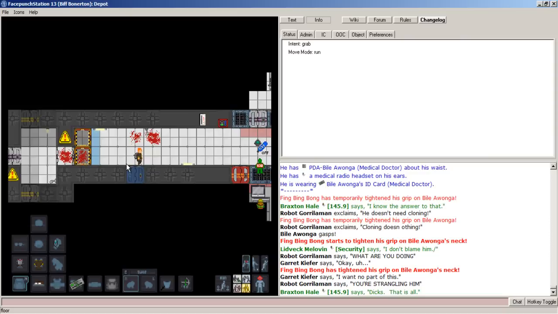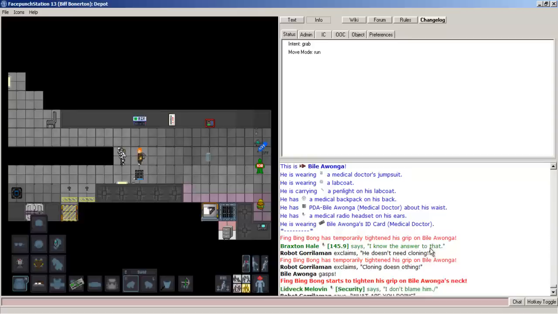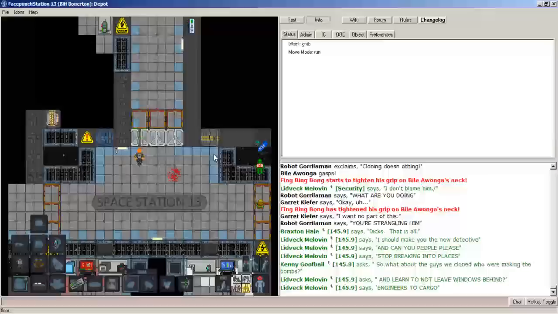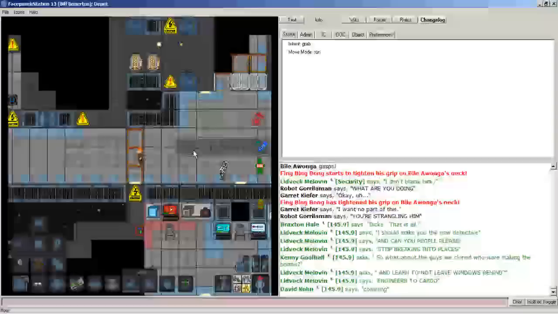Okay, that's ridiculous. That guy was just strangling him right in front of us. Oh my goodness. Okay. So now they're defending the captain? Well, anyways, the captain is dead. Guys, get with the program. This is such an awesome round. Okay. Okay. Oh, that's gonna be a bitch. What does he want? What does that thing want?